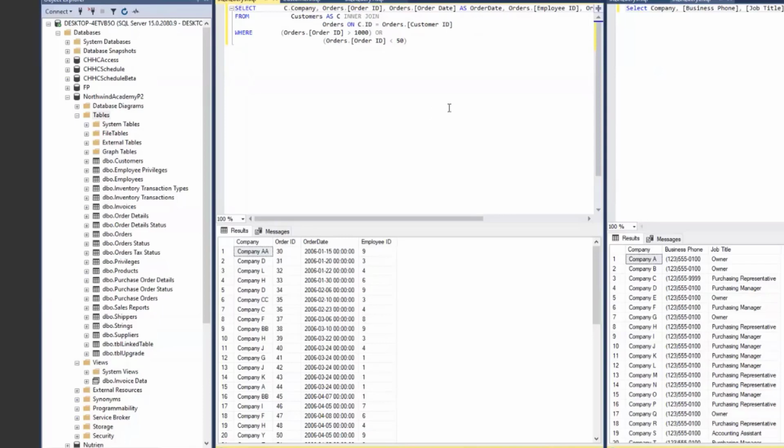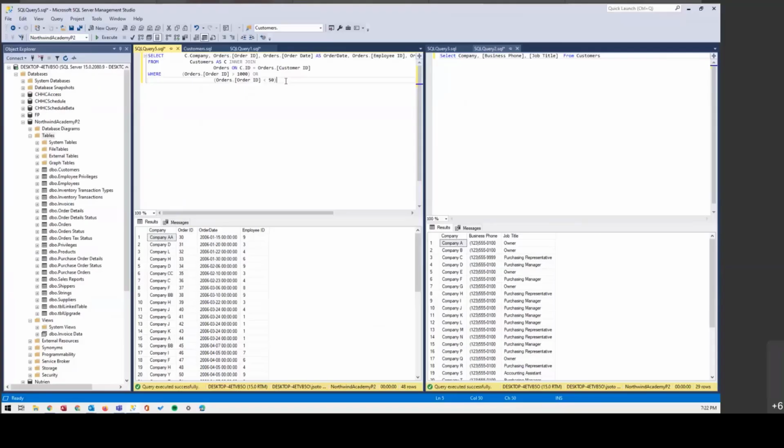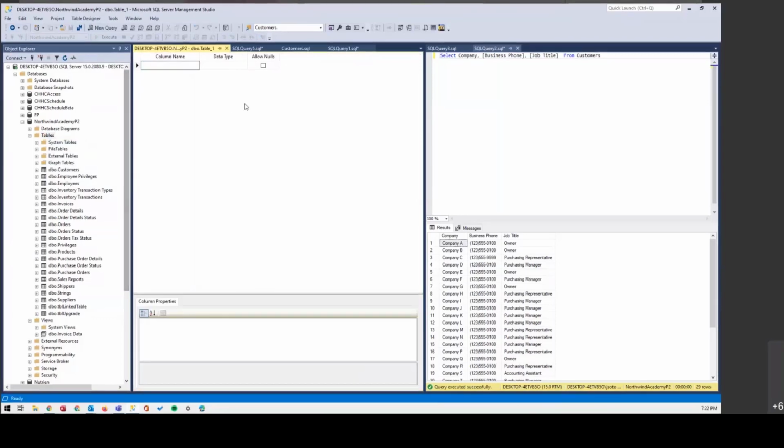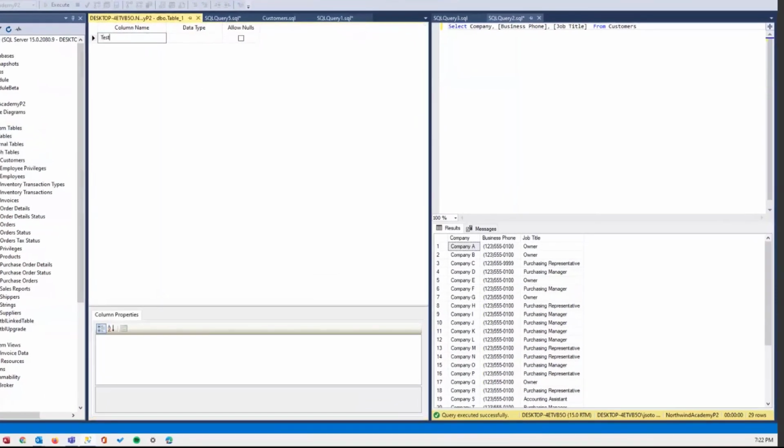All right. When it comes to that underline, I'm going to go ahead and add a new table. I'm going to show you the problem that I used to have at the beginning, and I resolved it the hard way. So I'm going to start a new table here. I'm going to just say test ID, and this is going to be int, integer. All right, and I want this to be my primary key. I can just right click right here and set primary key.